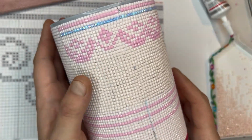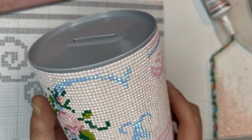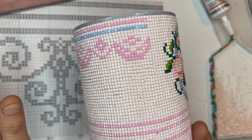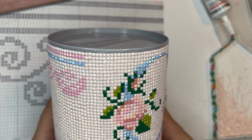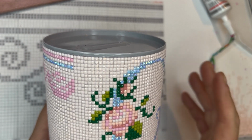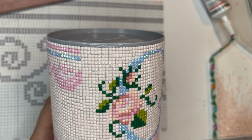Right, so that is done. It's not perfect. Got to redo this bit. Like I said, excuse my nails. I've been on a biting spree today. Don't know why. I just think I'm anxious at the moment. I just need this transferred to another store.